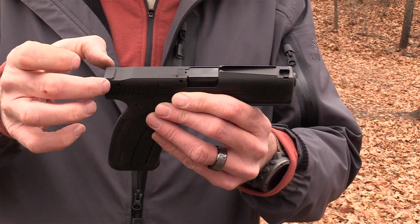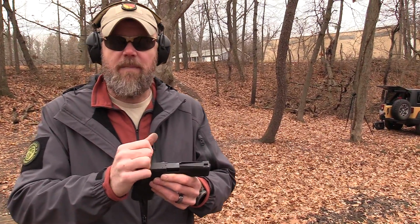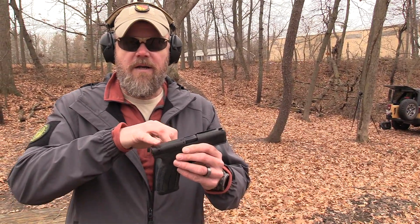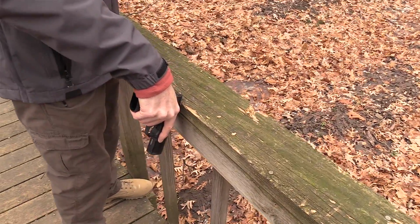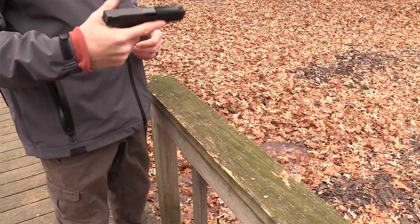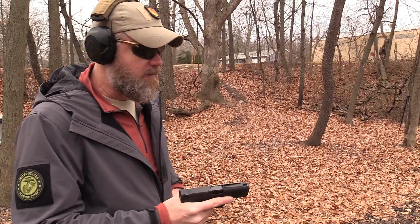The original Caracal had a little block back here that was used to snag on clothing or other things that you might want to snag the weapon on for one-handed manipulations. And I think that's why they've left that rear dovetail there. Let's make sure the weapon's empty. So you can put it up against a wood building or post or something and run the slide, or drag it down clothing and run the slide. So that's what I'm guessing they've left that there for, versus the block that they had on the previous generation.